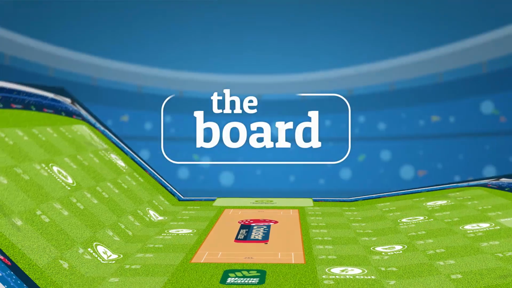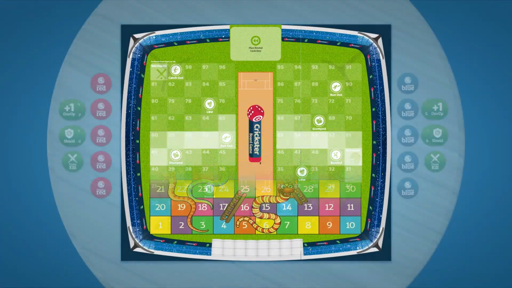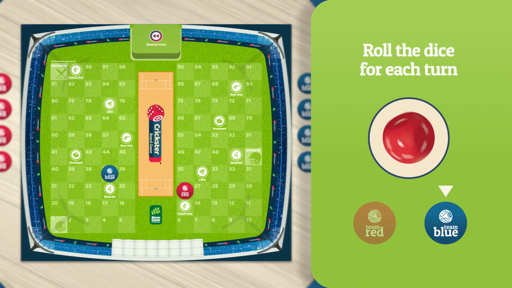The board is our cricket ground. That is inspired from snakes and ladders with numbered and action tiles. Action tiles are where you get out. You will move ahead on the board scoring with each turn through a roll of the dice.